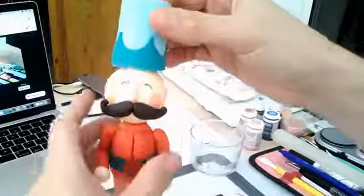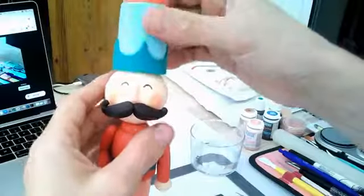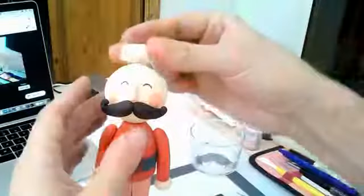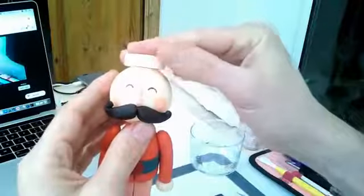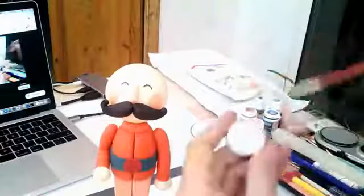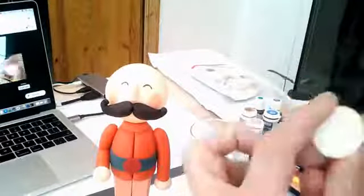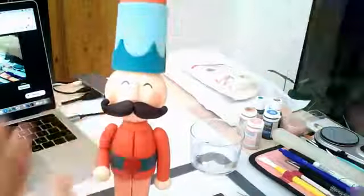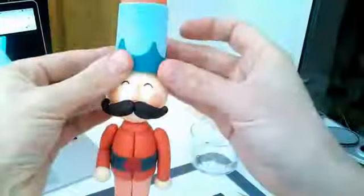So how am I going to support the hat here? With a circle. Glue this on top of the head. You have two options. You can chop the head to get a flat top, or you can add a circle of paste here. This is the hat.